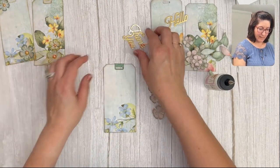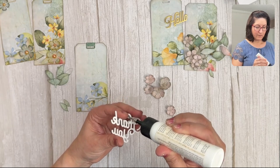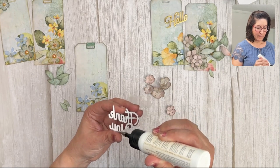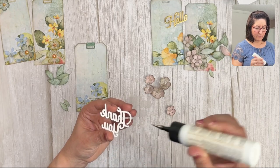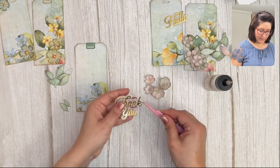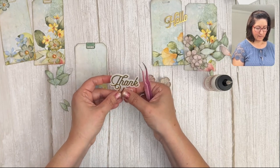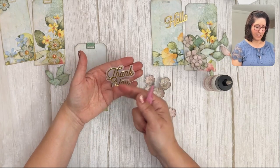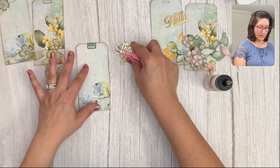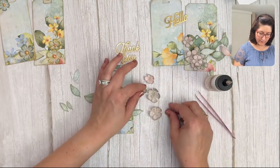So here's my tag. Now let's put together our sentiment. Again, I'm gluing this to my shadow die cut, which I did out of vellum. It's kind of lost in my table. Here we go. Now I can see exactly where it's layering. I like the idea of having a soft shadow or a soft base for my sentiment instead of a solid cardstock.